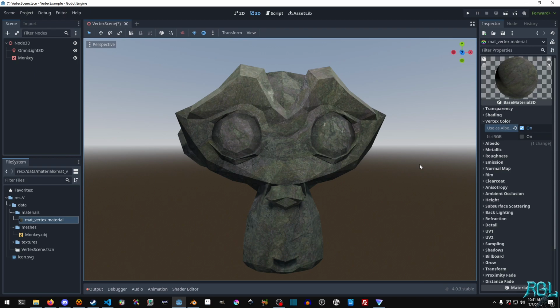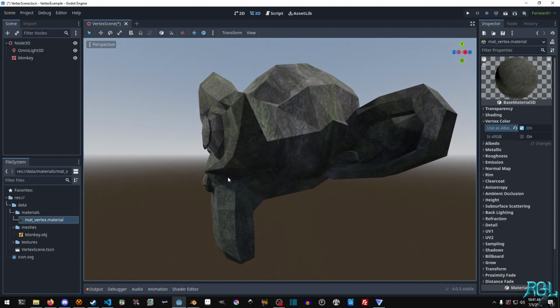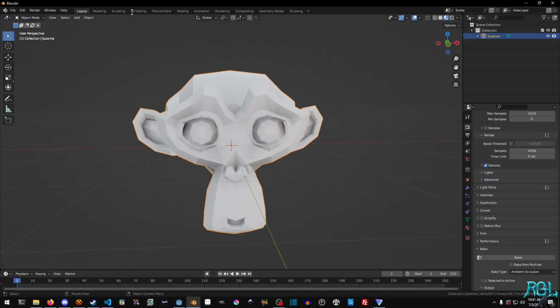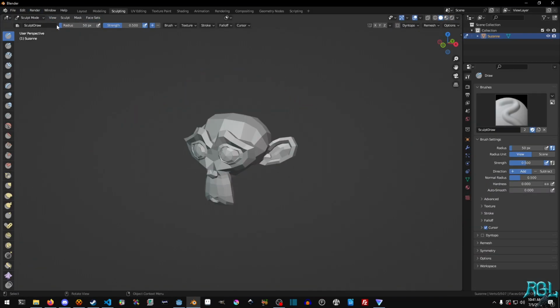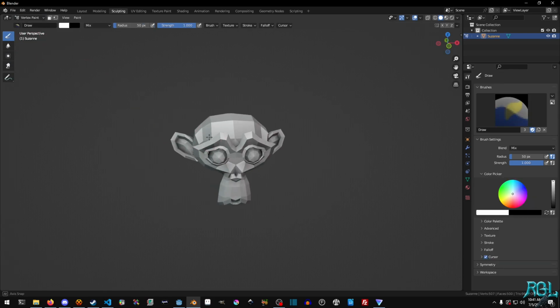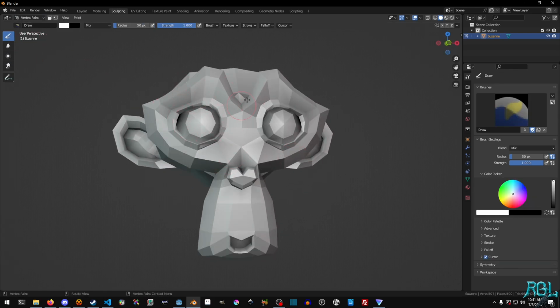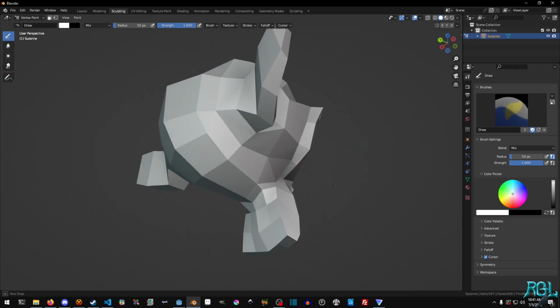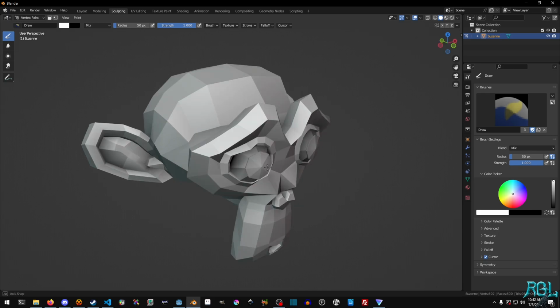This is a very cheap and very old school method to add ambient occlusion and just other depth to the model. And you can also use it with vertex painting as well, which is something we're going to take a really quick look at here. And we are going to go to sculpting, and then in sculpting we're going to select vertex paint, and you can see we already have our very beautiful vertex shadowing all around our mesh.